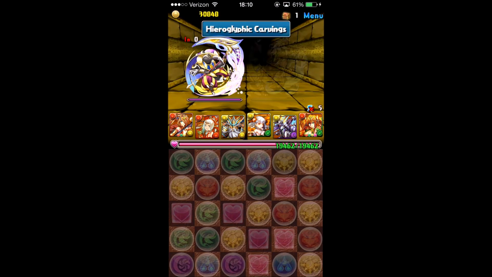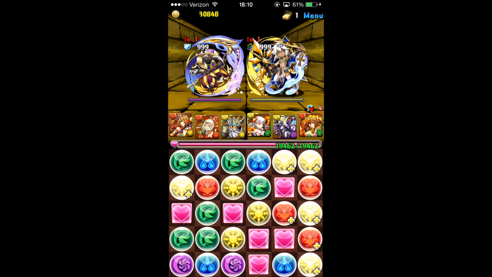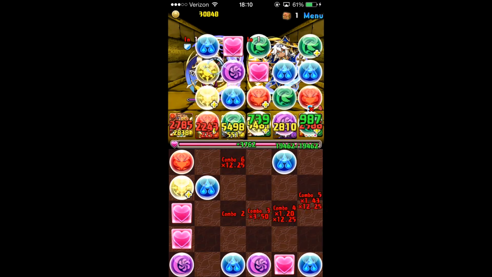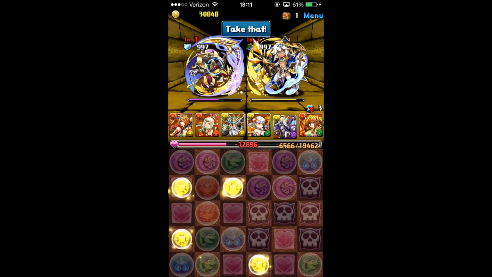On the 6th and final floor, you encounter Thoth and Sopdet. Thoth has just over 3.1 million health and preemptively grants himself immunity from status ailments. Sopdet has just over 3 million health and preemptively heals herself from any attacks under 5 combos. This is a really interesting pair of bosses because if one remains standing while the other one dies, then he or she will revive the other one with 50% health.